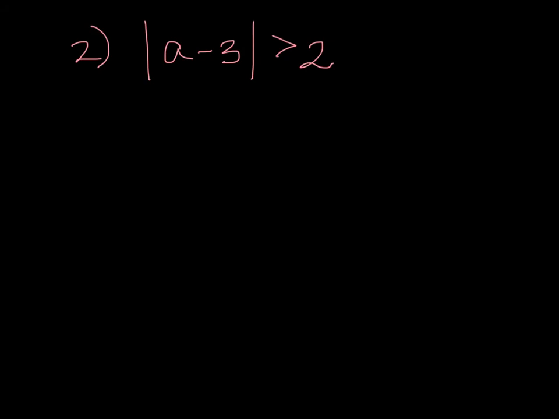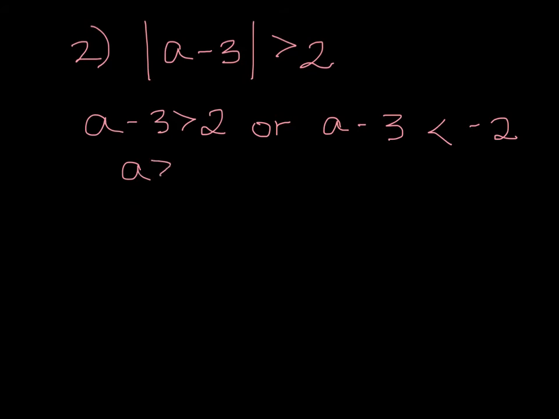Let's go ahead and look at problem number 2. If you look at the original problem, we've got an absolute value greater than. Anytime you have an absolute value greater than, it becomes an OR problem. So in this case, we've got an OR problem. Now once again, my first problem I'm going to keep the same, greater than 2. For my second problem, when I go from a positive 2 to a negative 2, I'm going to have to flip that inequality sign. So here were my changes. I kept this the same. I changed these signs.